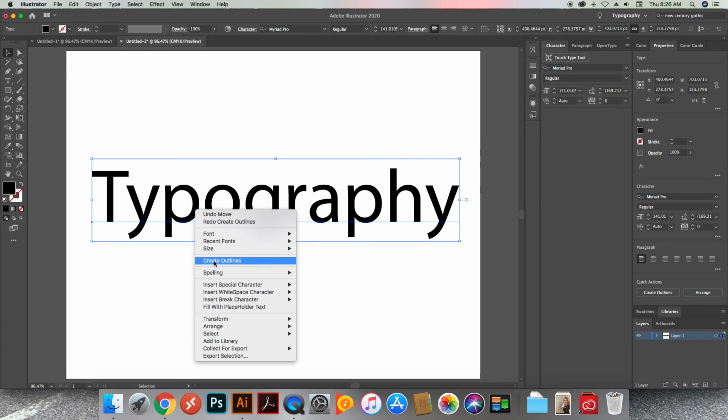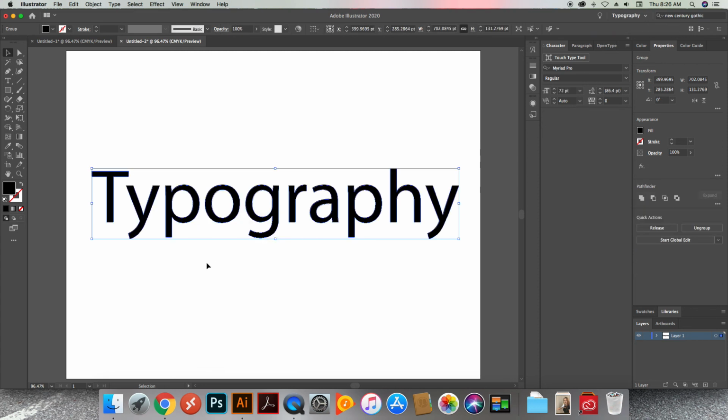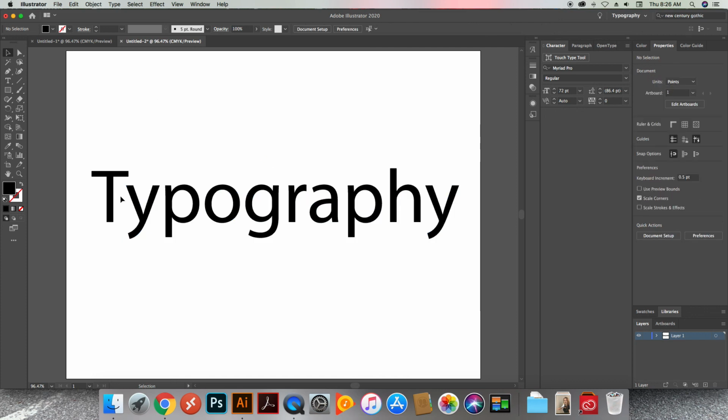But that's the cool thing about it: now I can do this, and now it outlines it. I can't go back in and change that anymore. But the cool thing is now I can select the entire thing, or I could come up to this guy right here and select just one letter. So I'm going to select these guys here. Let's just get all these guys here.